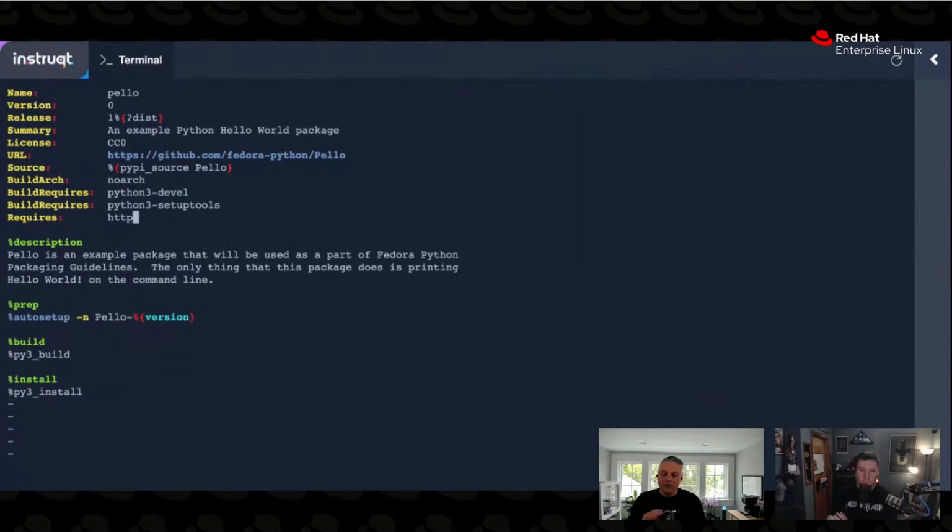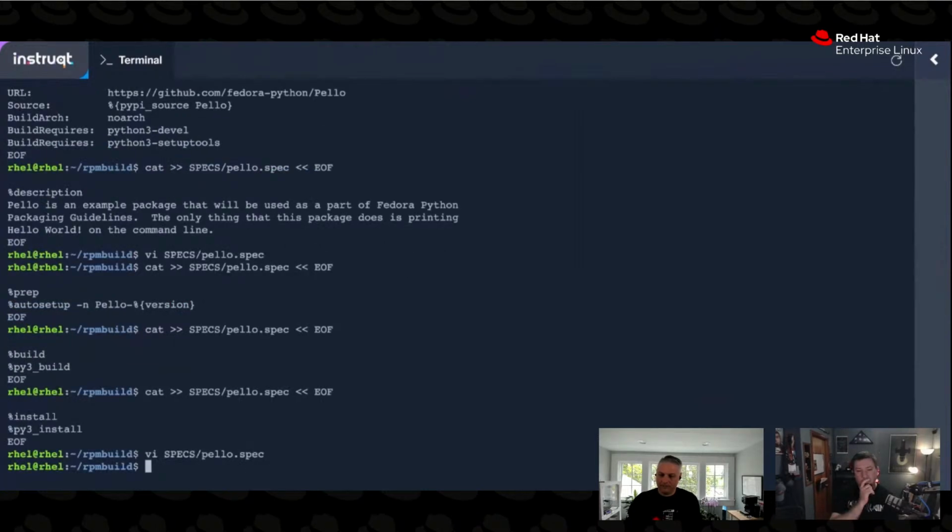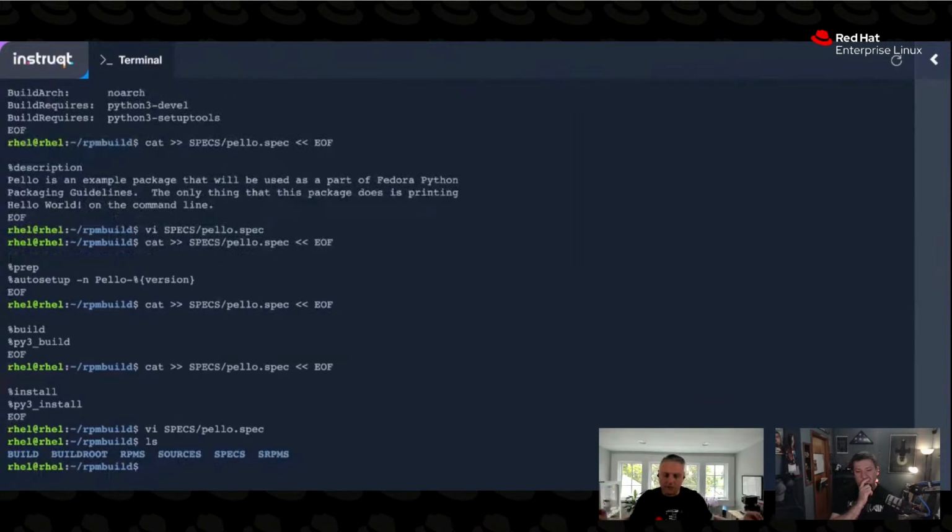Well, so remember in the very beginning of the critical path, we did the rpmdev setup tree, and it created the directory structure. Here, let me get out of here to show you. It created this directory structure. And these directories are very specifically named. So when we say uncompressed source code, and we use a macro for uncompressing source code, it's going to default to look in the sources directory.